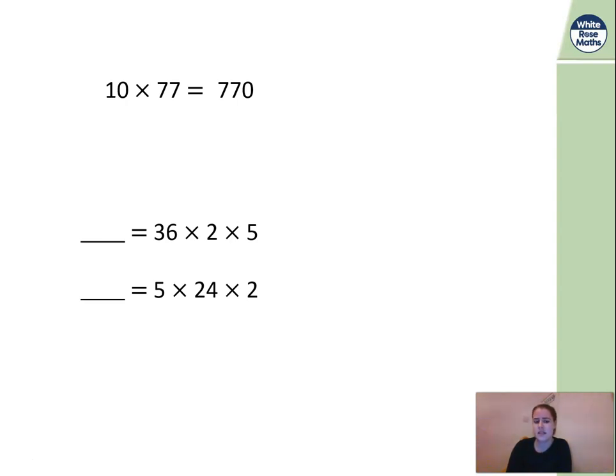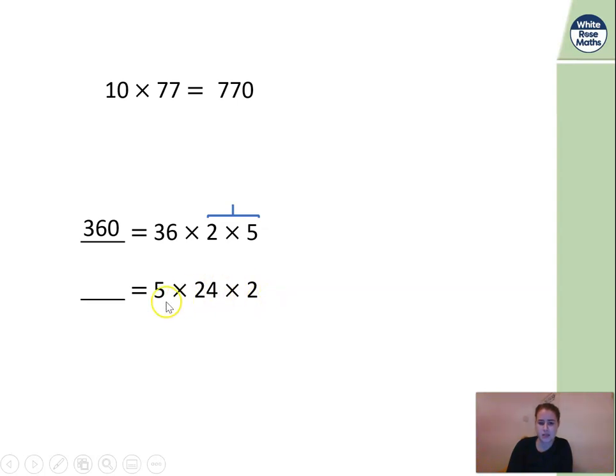Now, slightly different for these two questions. You may notice that in the first question, 2 times 5 was at the beginning, but in this question, 2 times 5 is at the end. Now that doesn't matter, because when we are multiplying and we know the number's getting bigger, the order of those numbers does not matter. So we can still start with 2 times 5, which we know is 10. And we then know that 10 times 36 gives us 360. You may notice every time we're timesing by 10, the number has an additional 0 on it because all of our digits move one column to the left.